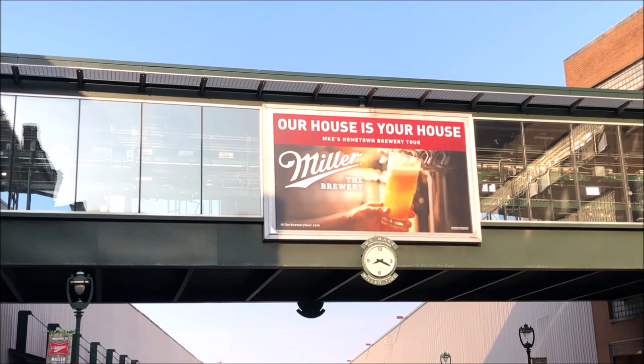There's a lot of different types of tours, and even if you're not into beer, there will be something for you to enjoy. Some of the tours focus on the brewing process, and others focus more on beer tasting. Me personally, I'm not a big beer drinker, but I like technical stuff, and I really enjoy seeing all the burners and the chillers and the tanks.